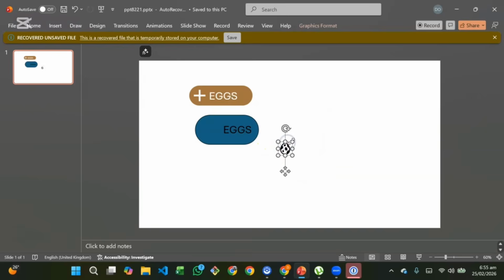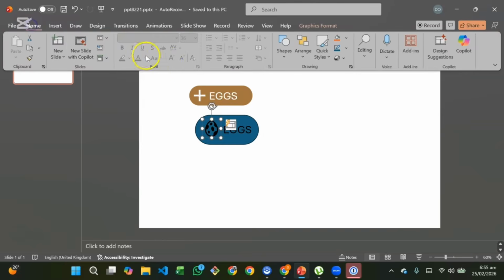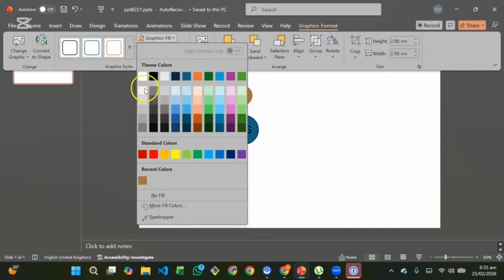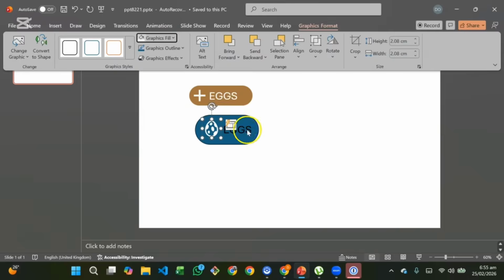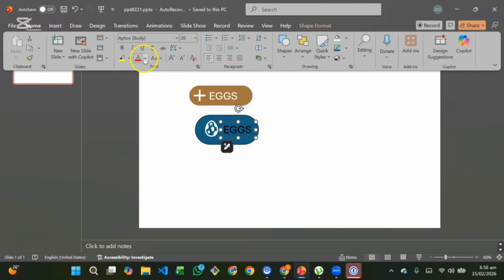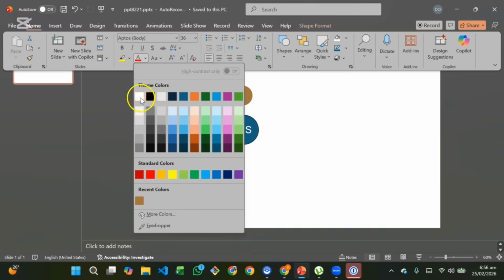I'll just reduce this a bit and then drag this here this way. Maybe increase this a bit. And then you can make this white. Come to graphic format, and then make the shape fill white like this. And then you come to home, and make this white as well.